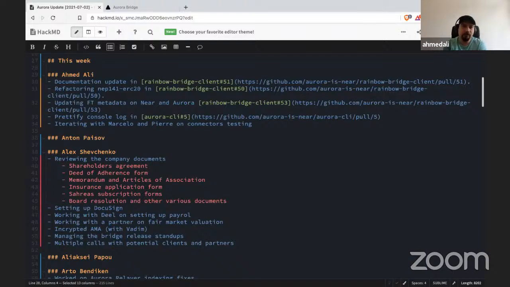It should be completed by next week. And I had a small PR for the Aurora CLI, just to prettify the output for the CLI tools, and iterating with Marcelo and Pierre on the connector testing. So that's mainly from my side for this week.